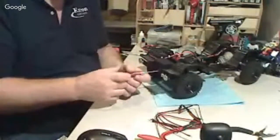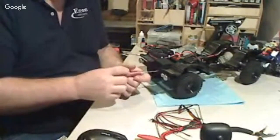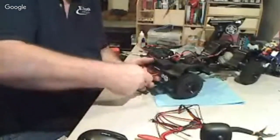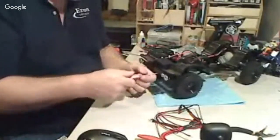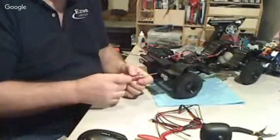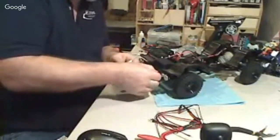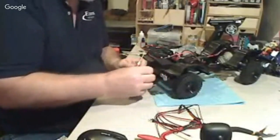So Dave from Radio Control Patrol is the one that actually built the chassis, built the whole truck, and then he gave up on it. He told me it's not his thing, and he didn't want to continue it anymore, so I actually bought the kit off of him. And then once I bought the kit, it sat on my shelf for a little bit.